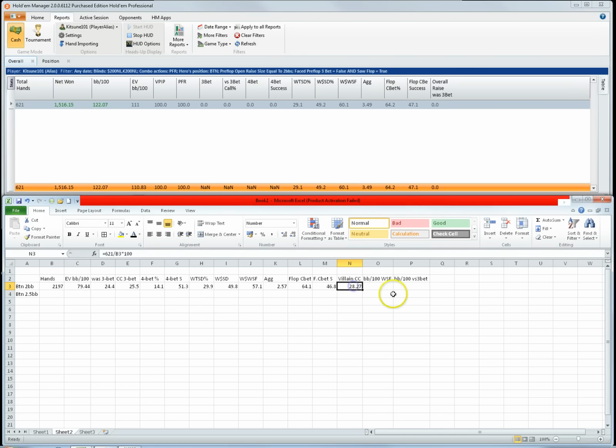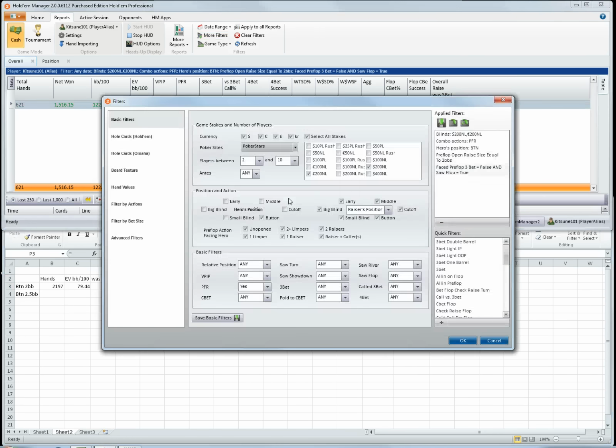Doing simple maths, you get that William cold calls 28.27% of the time, and the amount of money when we saw the flop is 110.83.